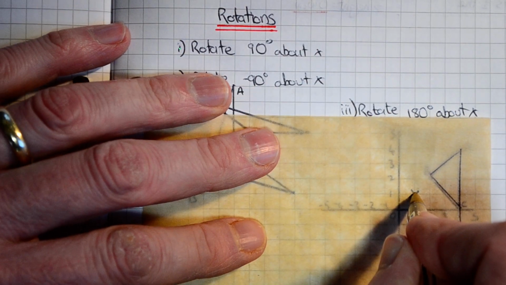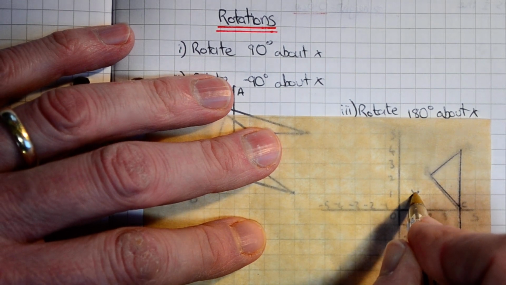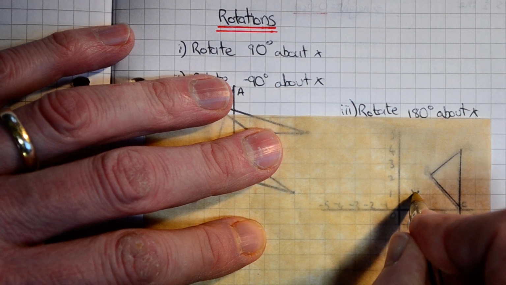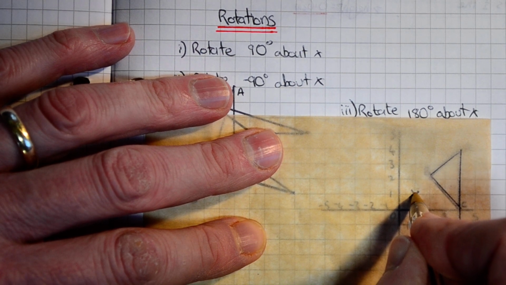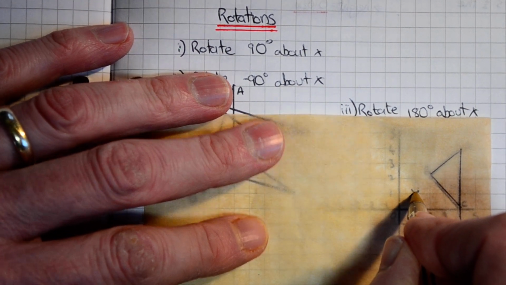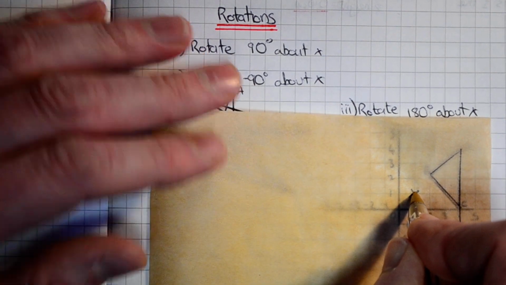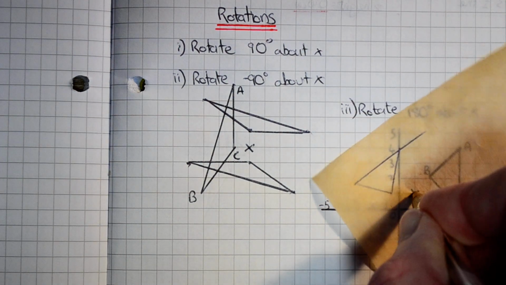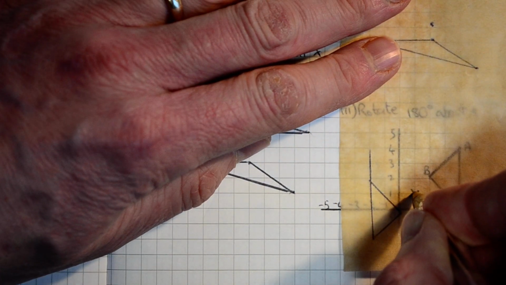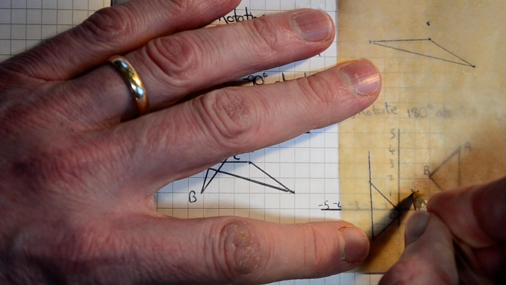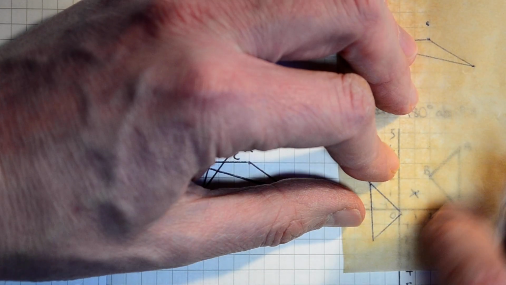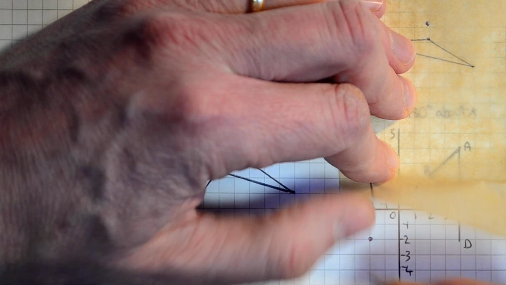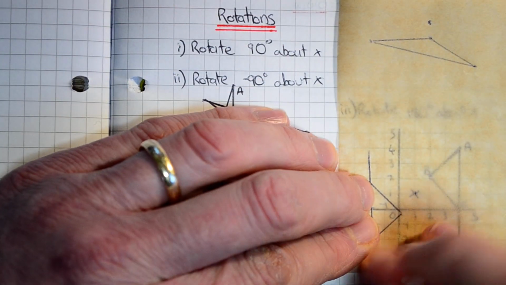And we're going to rotate it this time 180 degrees. Now 180 degrees, if you go clockwise or go 180 degrees anti-clockwise, you end up in the same position. So it's usually just written as 180. So 180, there's a quarter, there's another quarter, half a turn. So it goes there, goes there.